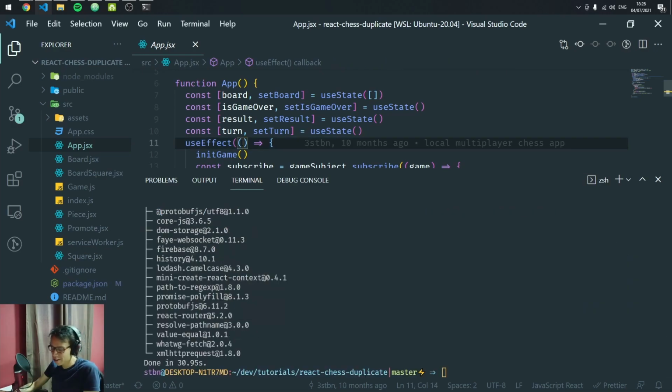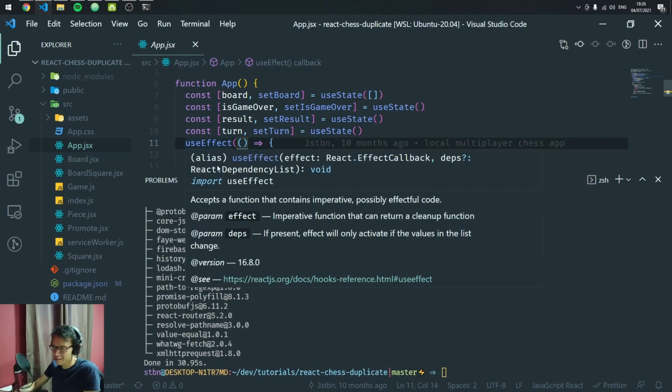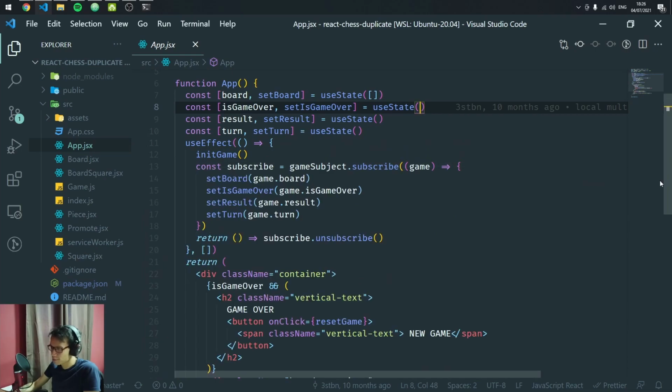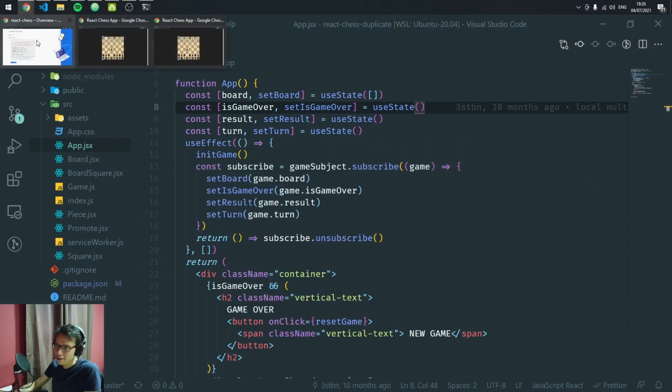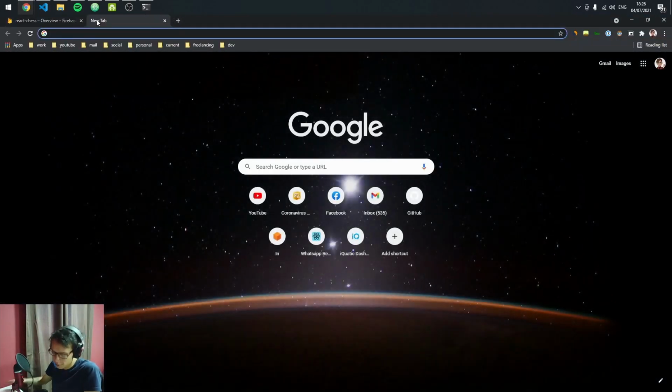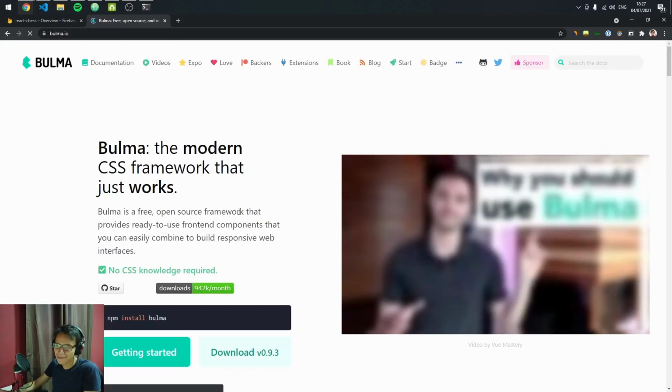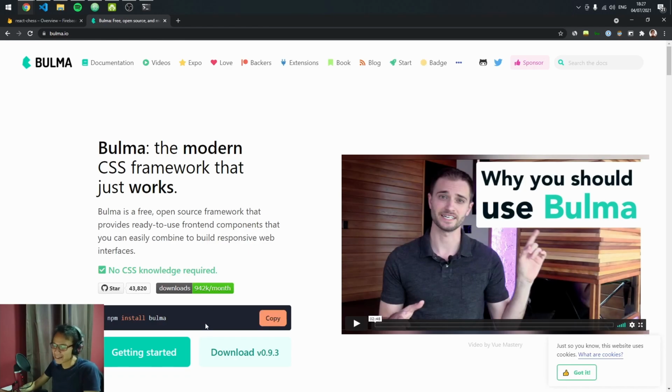Another thing that we are going to add to the project is Bulma CSS. Bulma CSS is a CSS framework that we can use for styles. That's pretty cool because we don't have to write CSS from scratch, and it will speed up the development a little bit.